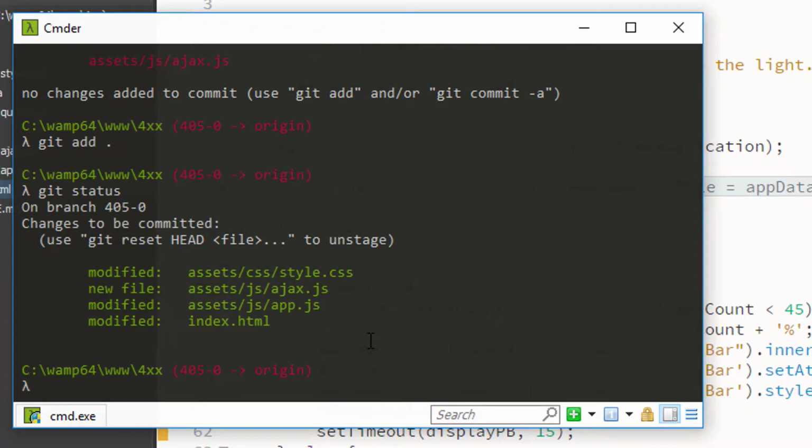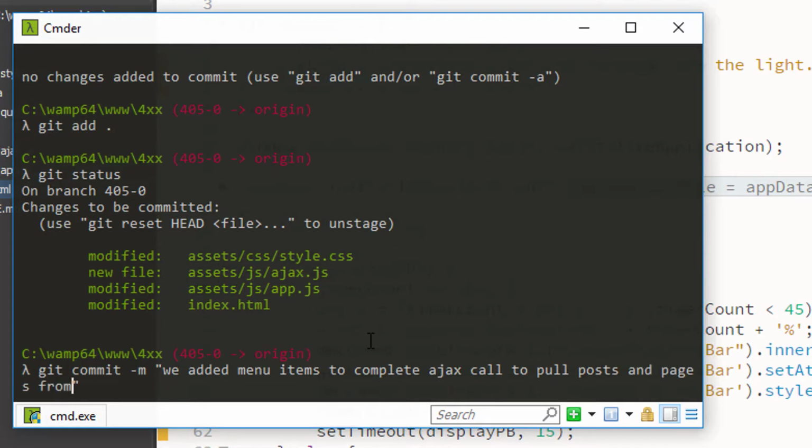We see we got everything there, so we'll do git commit -m, and the message: added menu items to complete Ajax calls to pull posts and pages from our WP me site.